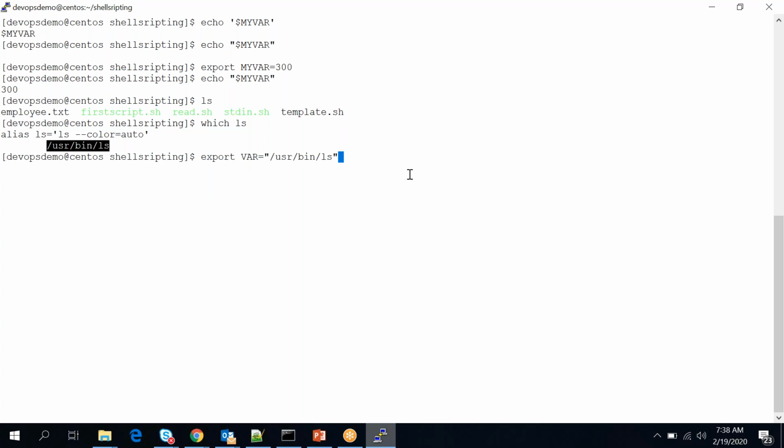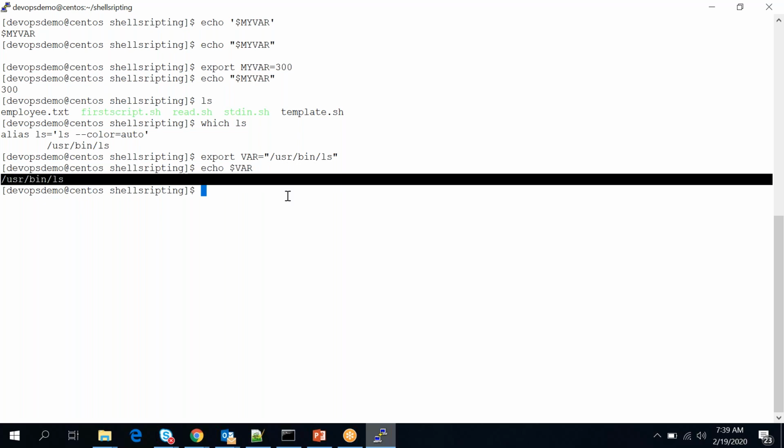Now I want to go with this $var. In this case, the variable is assigned this particular value. This command will be run whenever I go with the echo $var. Echo $var will simply display the contents. Now I want to run this as a command.